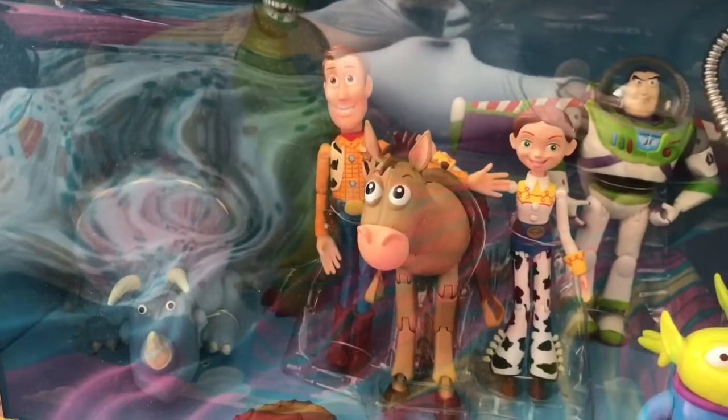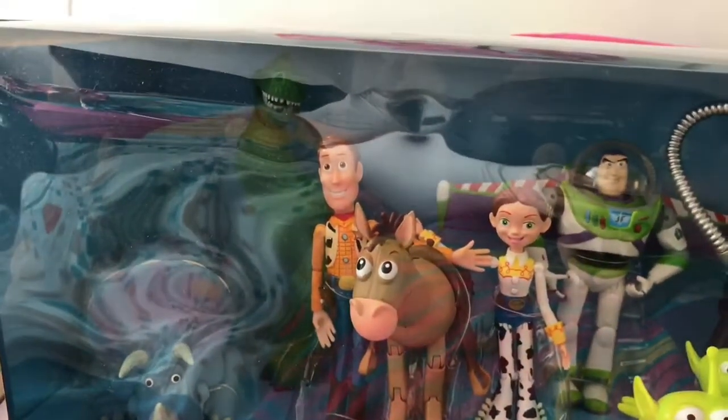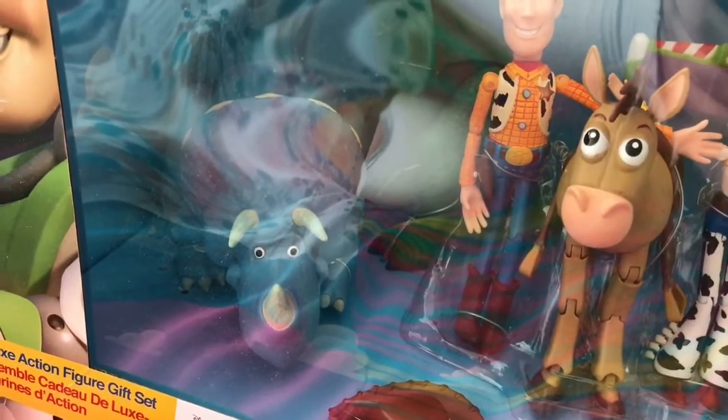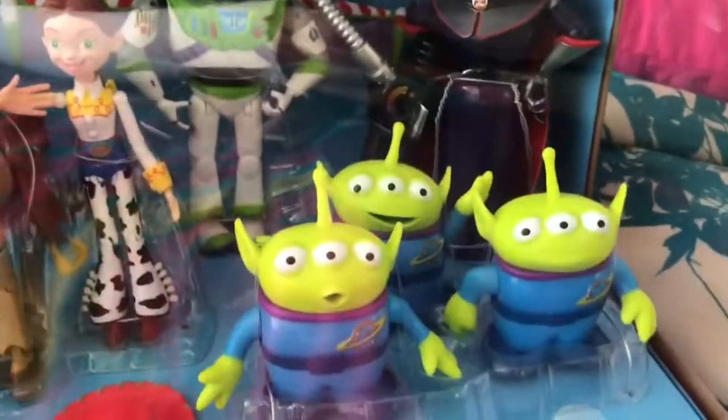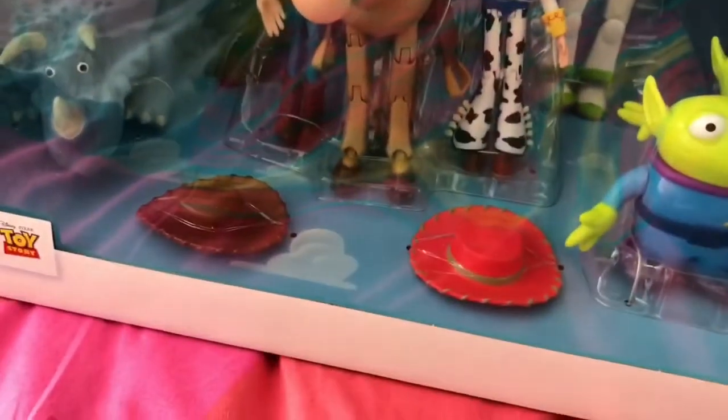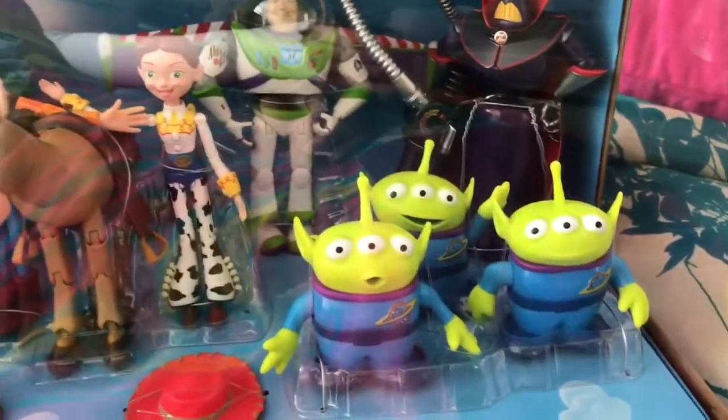I'll just quickly go through what figures are in the set with you before I do that. Sorry if you can see my bizarre reflection in the box, but you can see that there's Trixie from Toy Story 3. We've got Rex in the back there, Woody, Bullseye, Jessie, Buzz, Zurg, and 3 aliens. And there are Woody and Jessie's hats down there as well. So yeah, pretty excited about these.